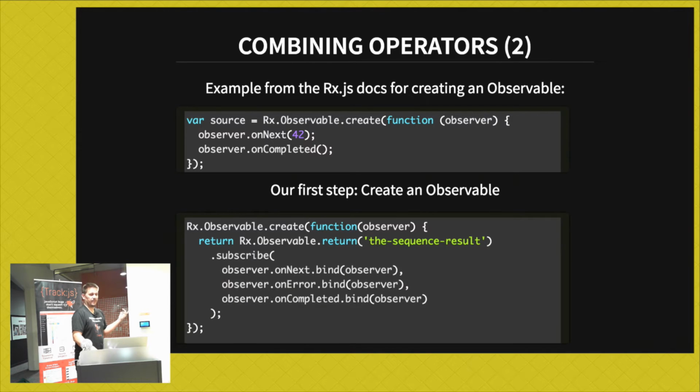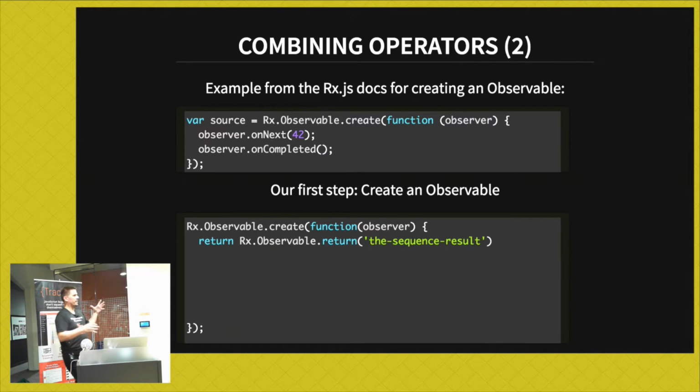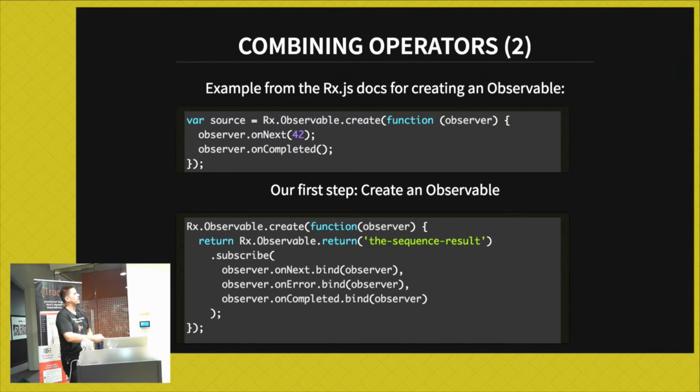And to propagate that value, or actually let me say this another way. To think about this operator, there has to be a way in. I need to get some data from before. I need to do some processing. I need to pass the data out. So this one here is how do we pass the data out? We get the next observer. We take our sequence, and as we subscribe, we pass the 3 events on to the next one.